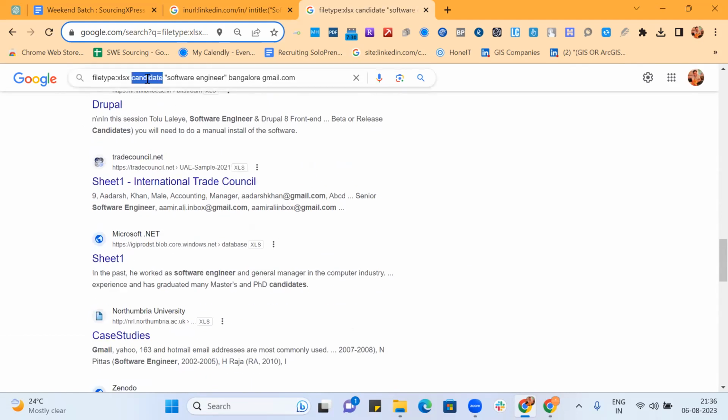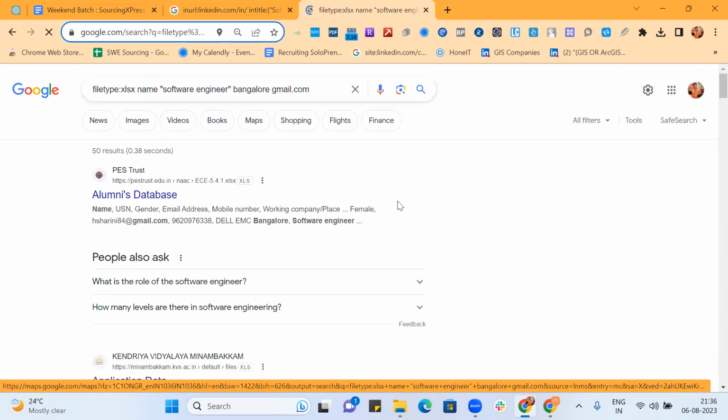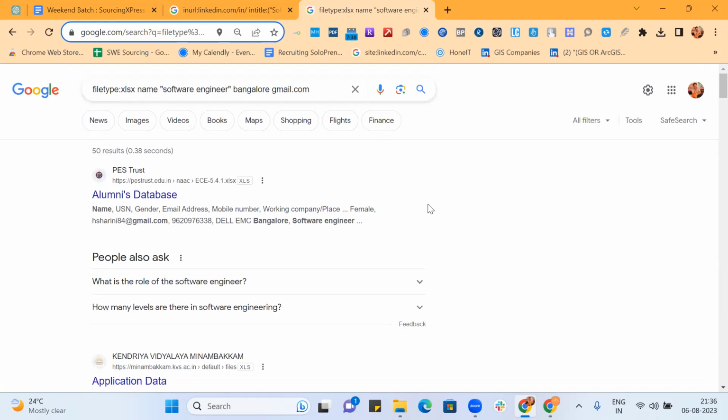You have a result of software engineer brides also show above. Something like brides came actually. A lot of stuff is there. I'm telling you, you'll be surprised to see the results.